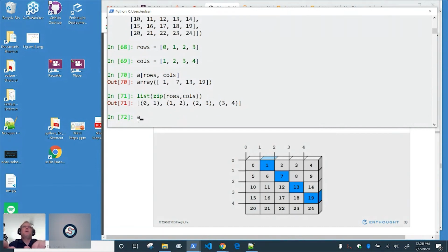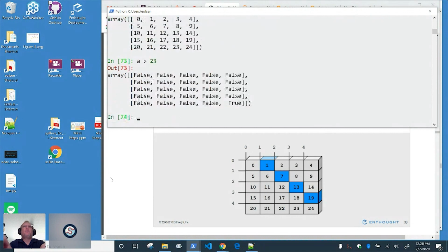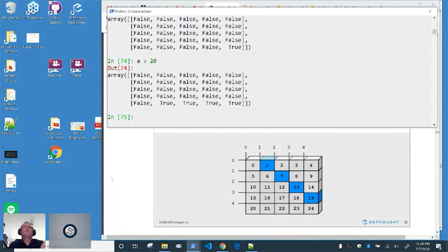And so if we look at A, we can basically check A for, you know, is something greater than 23. There's the mask. We can cut that down to 22. So we can do a lot of different things with a mask. Say, where is it equal to 4? There's one point there where it's equal to 4.